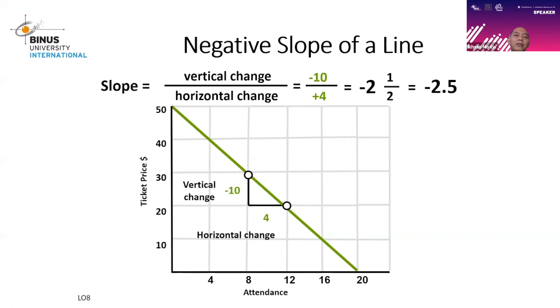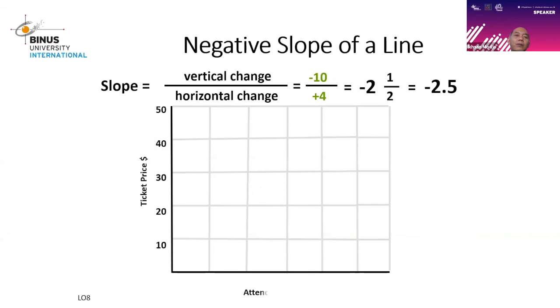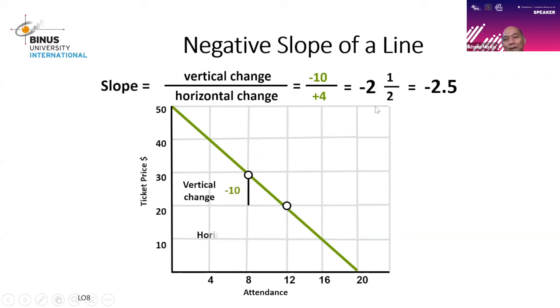But what's going to be the difference between this and this? Between positive and the negative slope? Yeah, the negative. When you have an inverse relationship, then the slope is going to be negative. So it's not only that you can see it visually in the picture like this, but you can also know the relationship between one variable and another variable by looking at the sign of the slope.